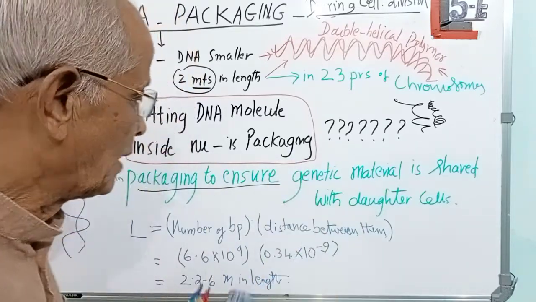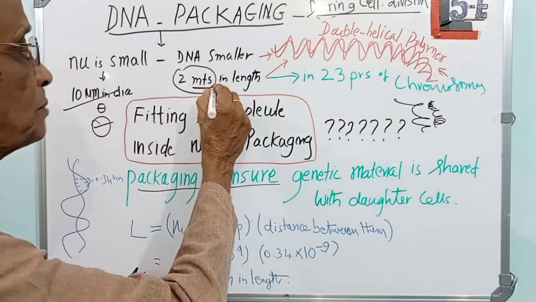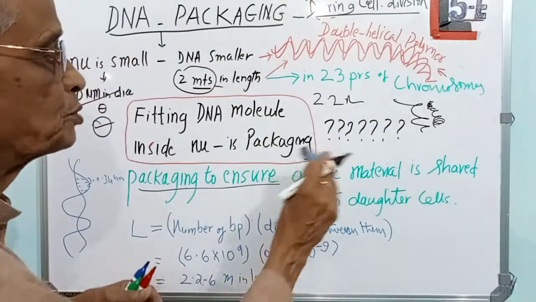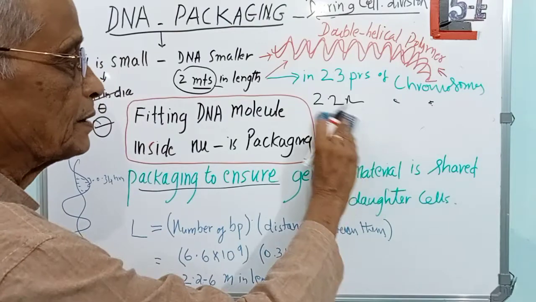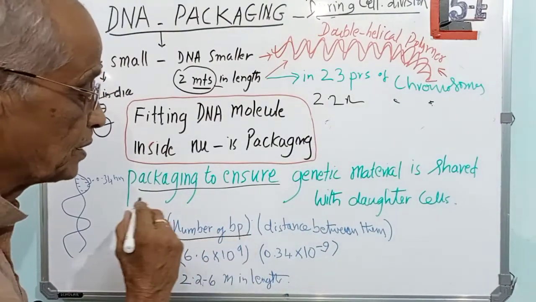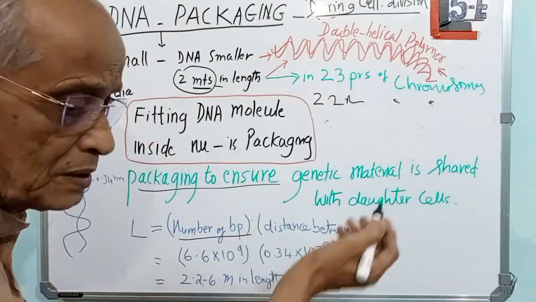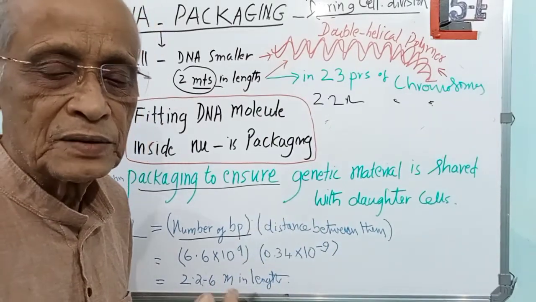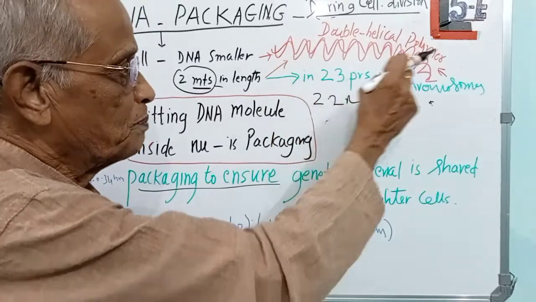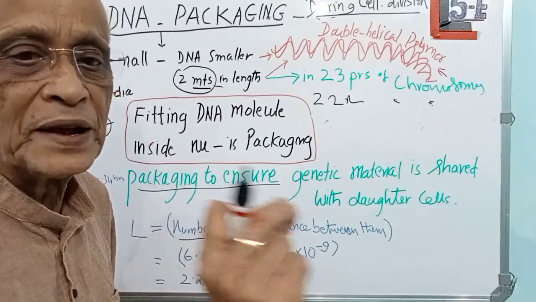packaging is a must. And then how do we calculate the 2 meters? How did we come to this point? It may be 2.2 meters, they say. How did we come to that kind of number? Normally what you do is use the number of base pairs in the DNA molecule. People have done a lot of research and given us an estimation of the number of base pairs in different organisms. So we will now take up the mammalian cell.